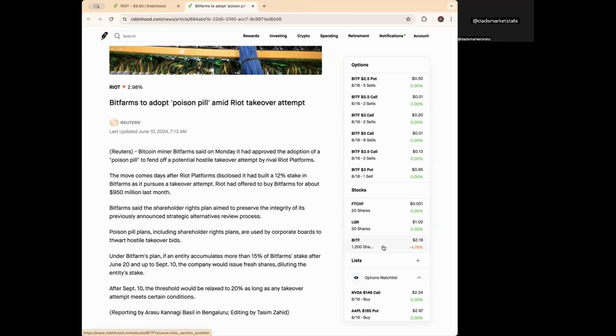I like it. And also another reason why shares of Bitfarms could be going down is because maybe this strategy is working already. Maybe Riot is already dumping some of the shares that they have from Bitfarms, right? They did buy some earlier when it was at $2.15. And who knows when they started buying Bitfarms shares. Bitfarms shares could have been under $2 when they started buying the shares of Bitfarms, right? So Riot Platforms right now could be dumping some of the shares that they bought at a cheaper price than what it is now, okay? So they could be dumping some of those shares and already losing some of that 12% stake that they have currently in Bitfarms. So all of this are possibilities.